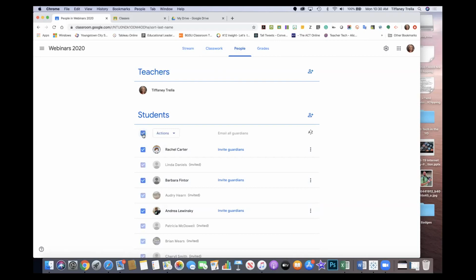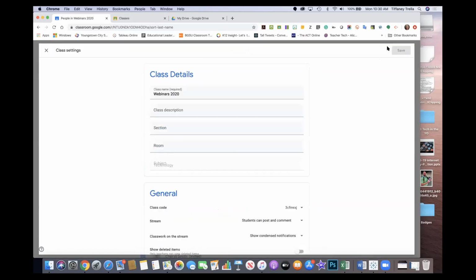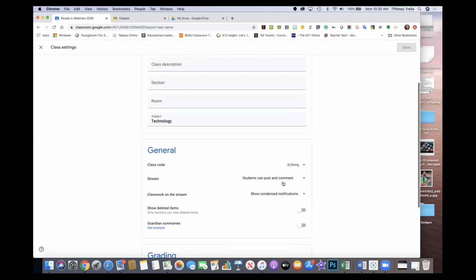And if you check all the students, one of your actions here is mute. And I know that before they even join, you can actually set it over here to only the teacher can post or comment, which is the same thing as muting them.